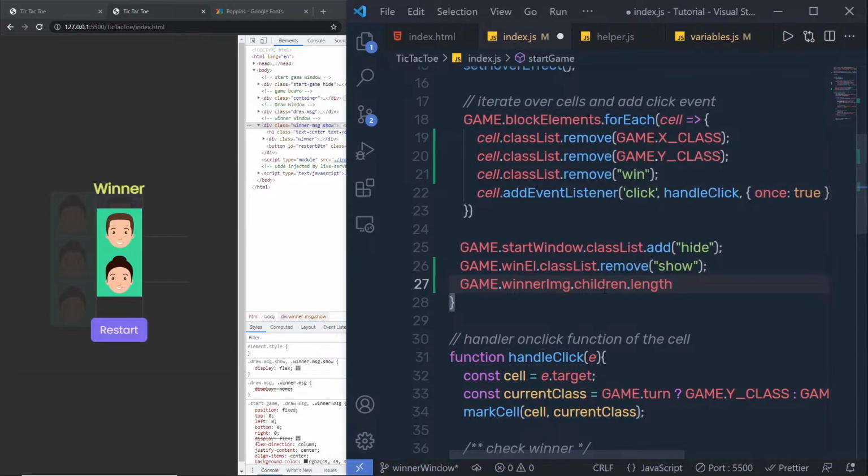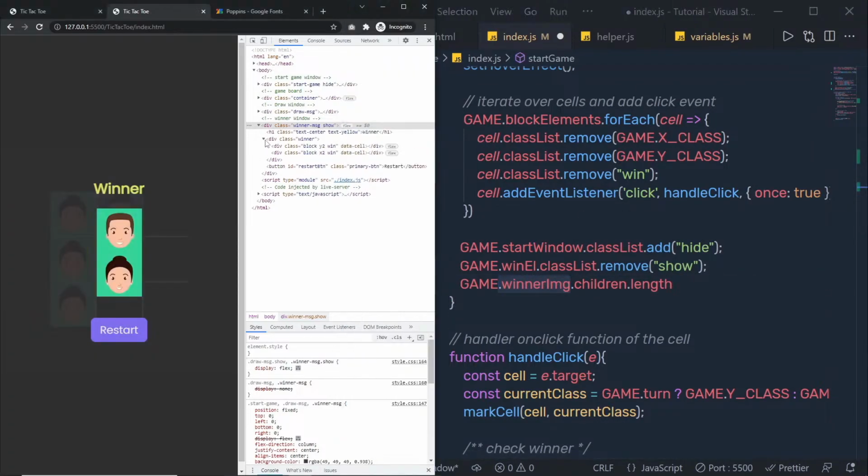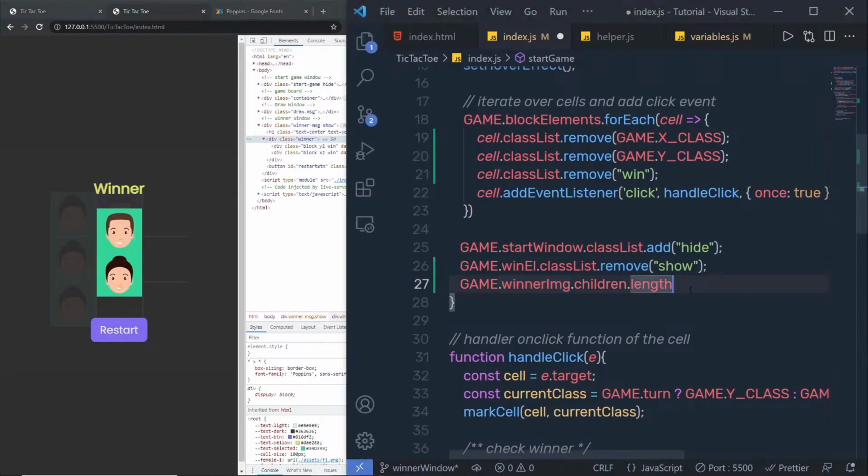I'm going to check that if we have any descendant element of this winning img, means here I'm going to check that if we have any descendant element to this winner div, then execute this if statement or execute the else statement.